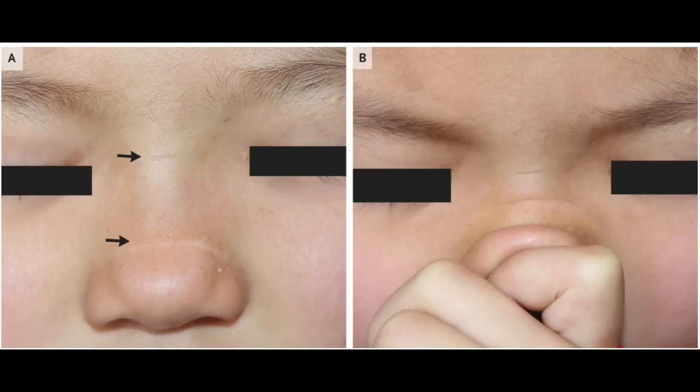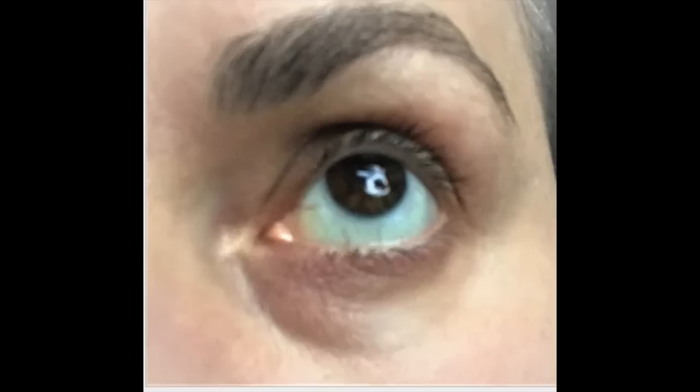Some people who have seasonal allergies develop a horizontal crease on their nose called the allergic salute. People who have a lot of seasonal allergies also get dark circles — that's referred to as allergic shiners. Both of those things you can see oftentimes in people who have eczema, who often also have asthma and/or seasonal allergies, or at least a family history of one of those three: eczema, allergies, or asthma.